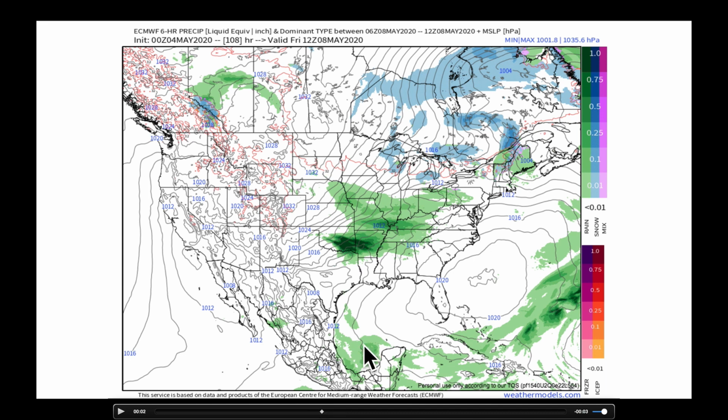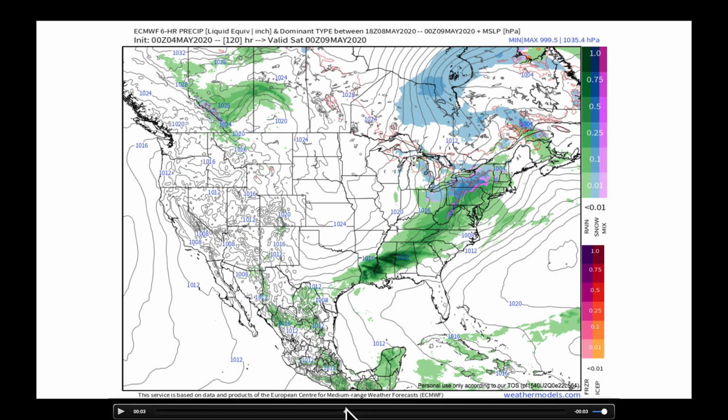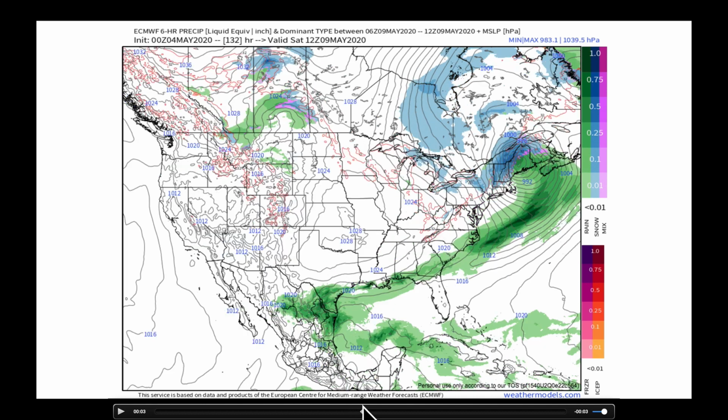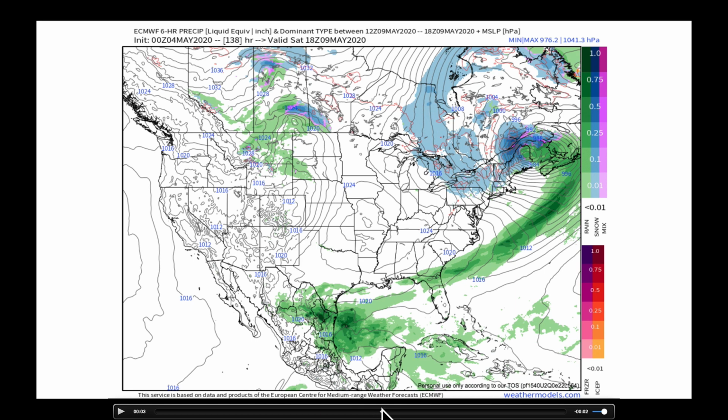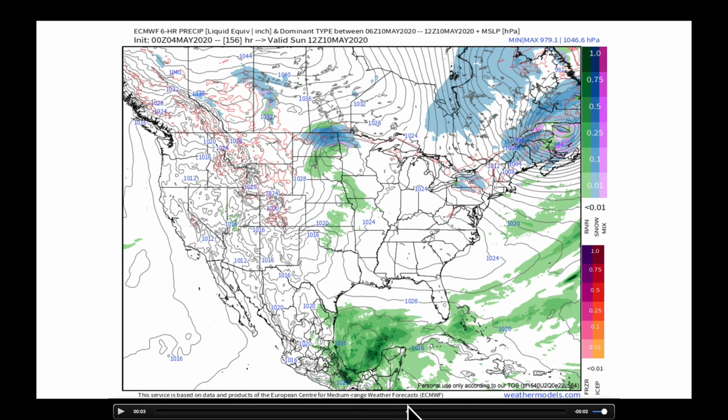Now as we get into Friday morning, so we go to the second half of this week, relatively dry, but Friday morning we have one high pressure cell here and a second one sitting just north of North Dakota. And what that's going to do is sandwich in between it a front, such that by Friday afternoon, getting into Friday evening, now Saturday morning, that's when some precipitation is going to be pulling through before this big high pressure cell comes in and sits right over the top of North Carolina on Sunday.